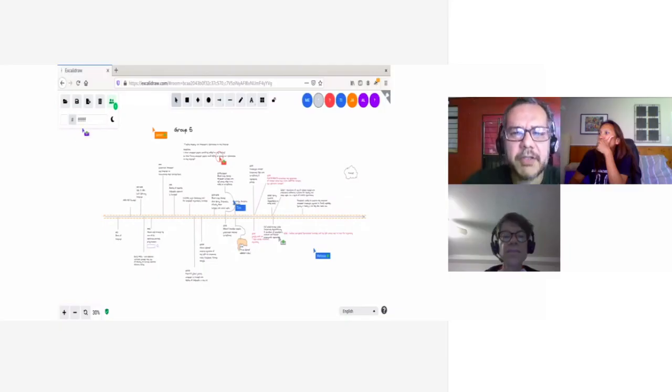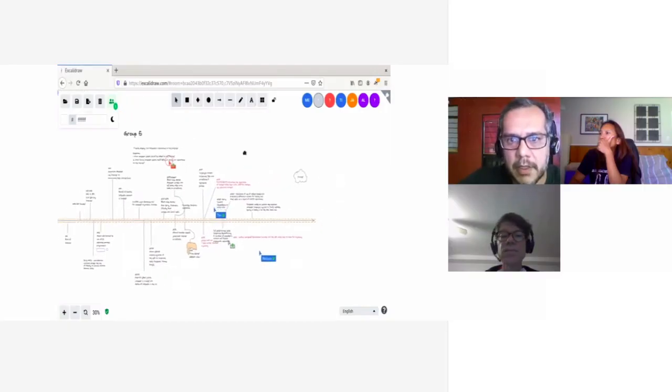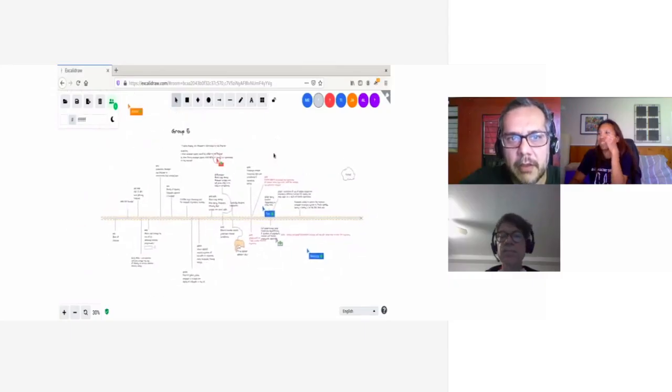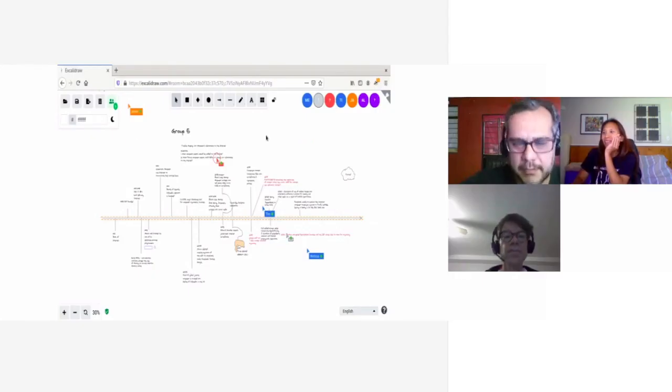Is there any difference in the speed of using Shift and scroll compared to pressing the space bar and clicking with the left mouse button to move around? Oh, I can press the space. Okay, that was what I was looking for. Thank you. Great.